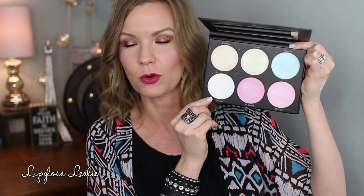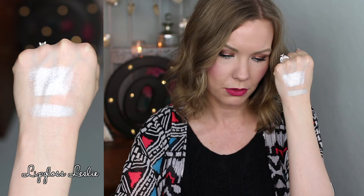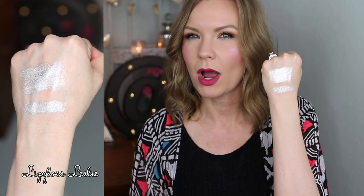Now moving down to the bottom row of the palette — this one is Strobe, the kind of white-silver of the palette. This one is really cool and really intense. It has a really thick, intense texture — it's not like a soft sort of powder. I haven't used this one on my cheekbones yet, but I bet it's going to be a little bit difficult to blend. I would say get the tiniest little bit and tap off your brush, maybe even wipe it off and just build it slowly because it's really, really thick and intense. As a comparison, from the Moonchild palette, Star is a lot more silvery and dark, whereas Strobe is lighter and more white-silver — slightly similar but really not super close.